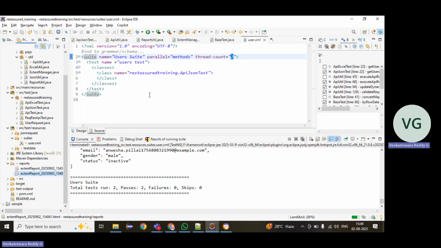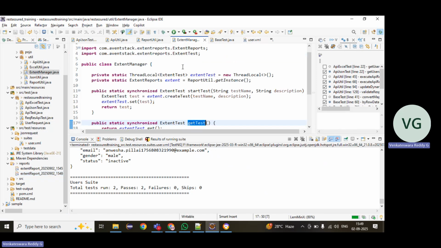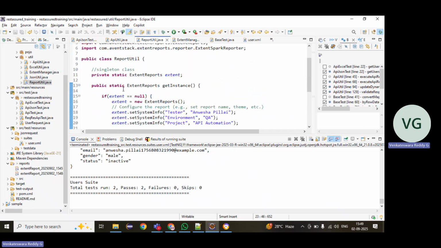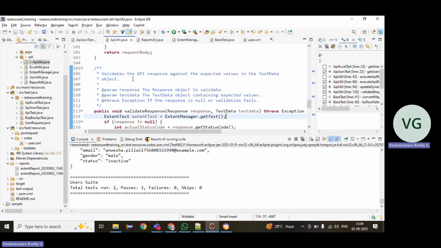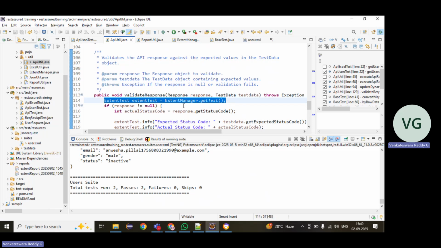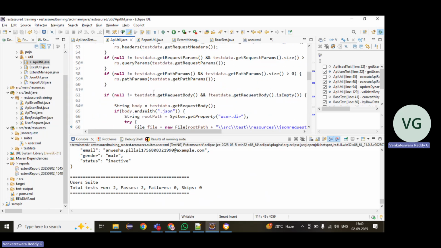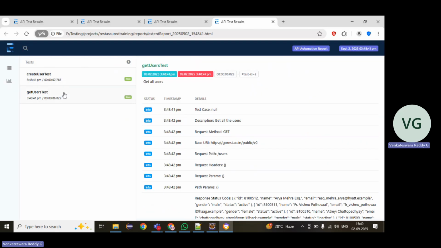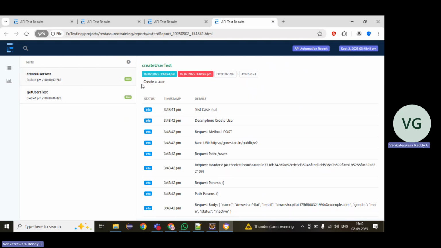Just we had created it on top as an instance variable. So what is happening? Both are pointing to the same object, so in only one test case it is logging both test cases' logs. Right, we are getting that issue. To avoid that, just call inside each and validate method separately. Coming to API util, just call validate response again, call the extent report manager dot get test, and here also get test in a local variable, so that it is logged perfectly. Right, there is no issue. Like this we can avoid it in parallel.